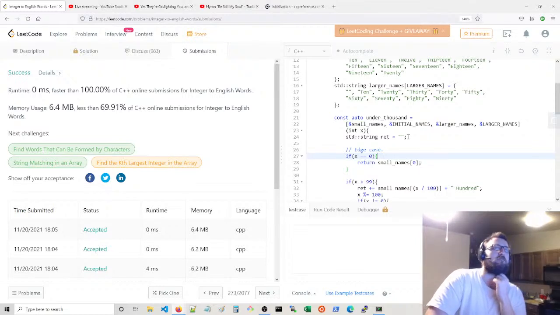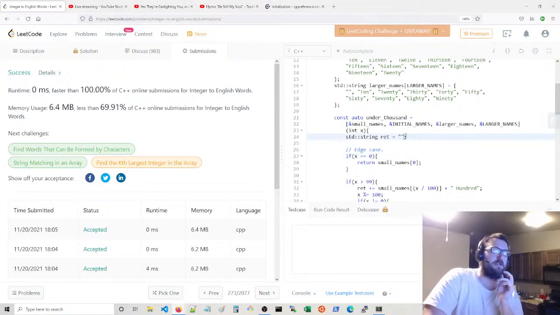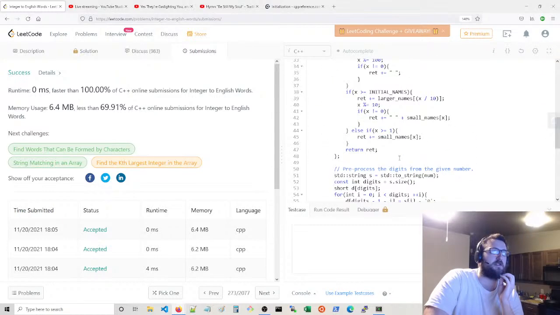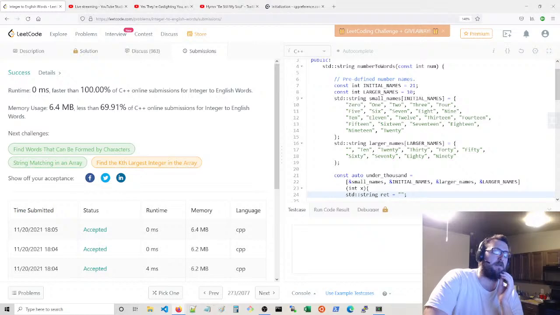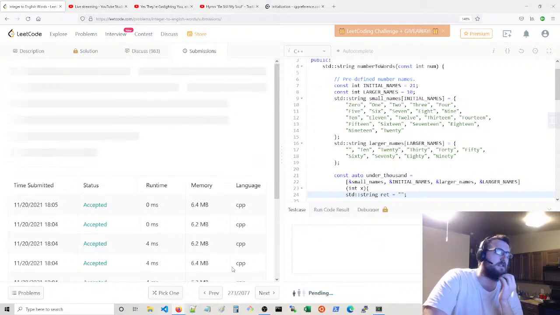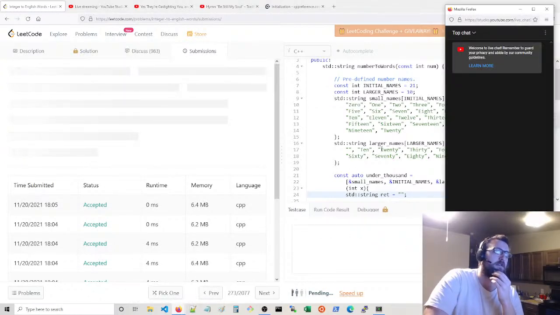A join routine would just take each string and put a space between them, except it wouldn't have a space to the left of the first string. And so you can join all the names that way too. That's maybe better than what I did in terms of how simple it would be.